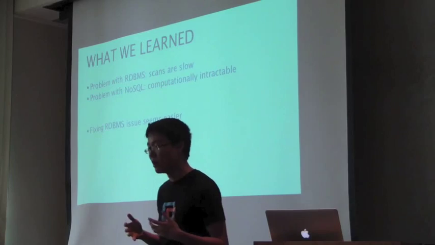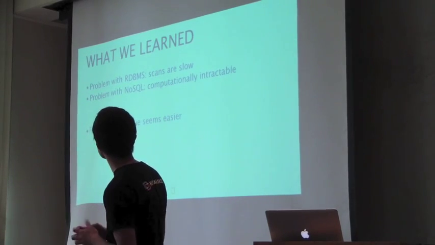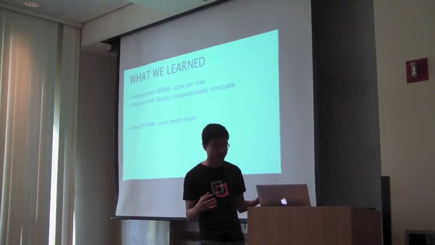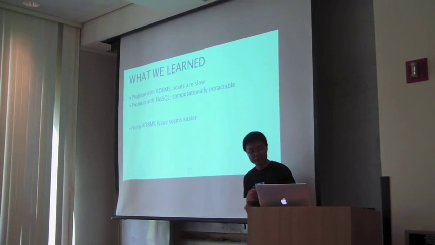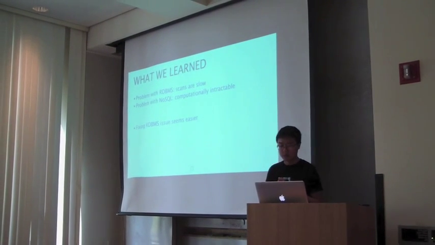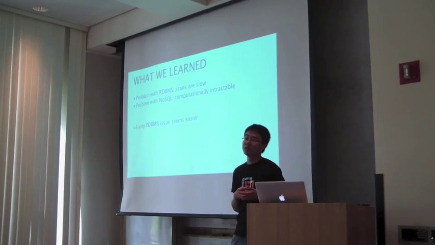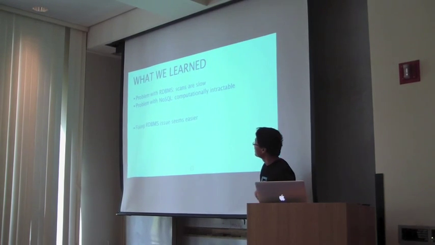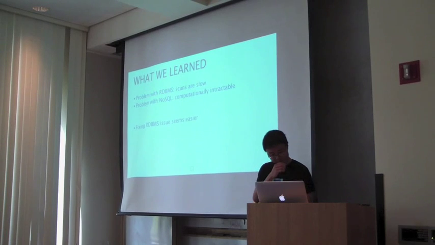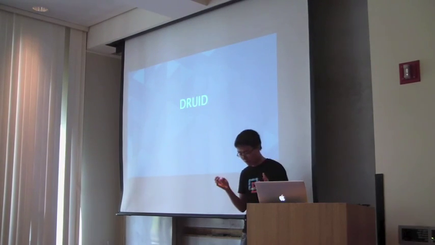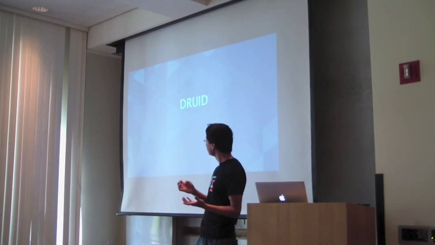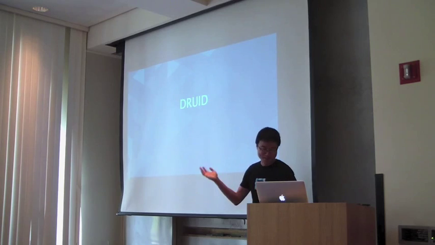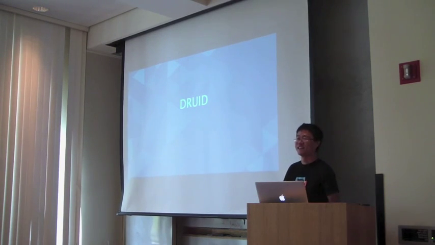So it was at this point that we stepped back and looked at the problem again, and we decided that maybe we should try and build our own thing, which we call Druid. The purpose of Druid was to solve what we thought was the easier of the two problems that we faced, which was that scan times were pretty slow in relational database systems. Druid is named Druid because the lead architect of Druid played a lot of World of Warcraft, and there's really no clever acronym behind the name.